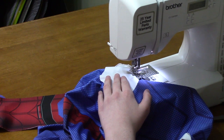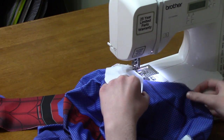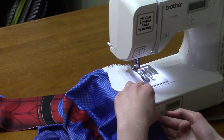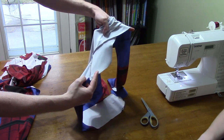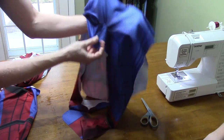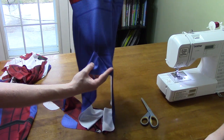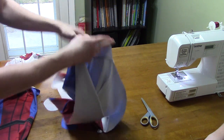Once you get to the center, the top of the two legs, you'll need to stop, lift the presser foot, and adjust the diamond so that it lines back up with the other leg, and then go straight down that leg. Alright, once you finish the stitching, you should have your diamond piece fitting just like this. This will be the bottom back of the bodysuit, and it's attached to both of those legs.